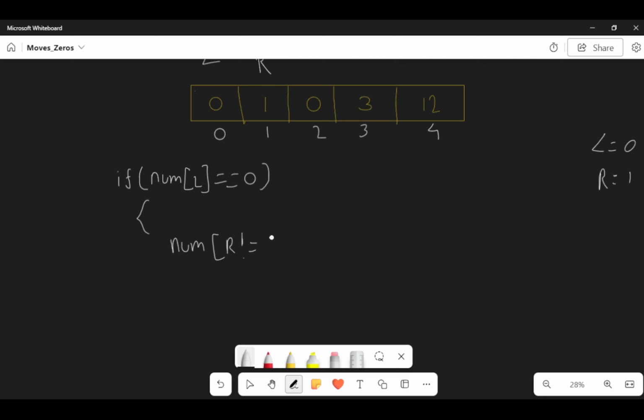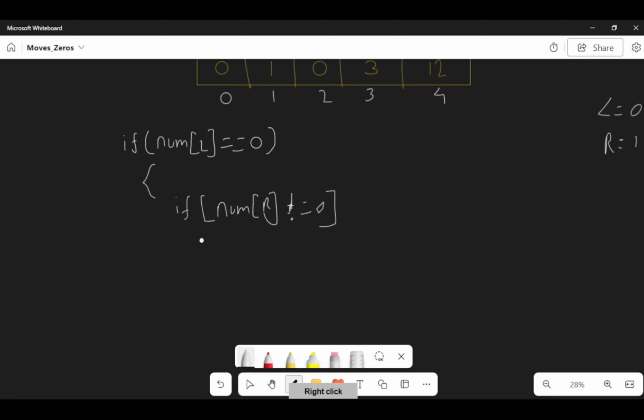Let's consider it is not equal to 0, which means it is a non-zero number. Yes, 1 is a non-zero number, so it will go inside.